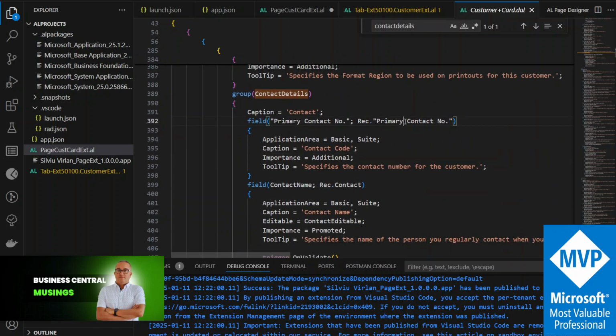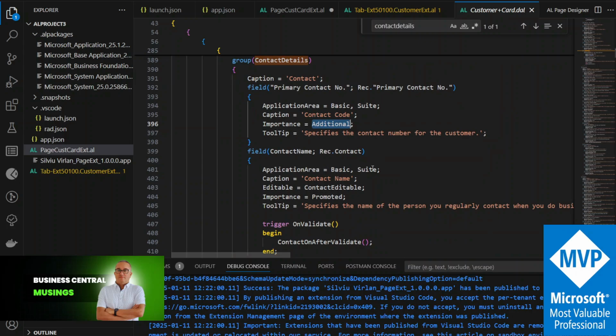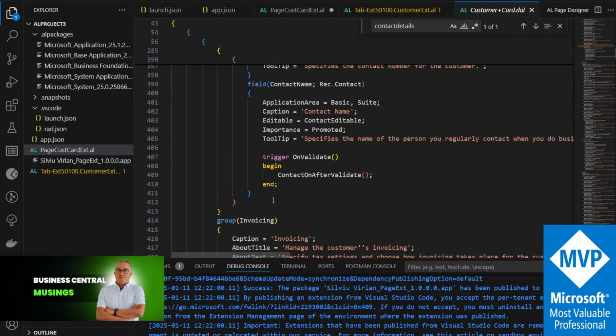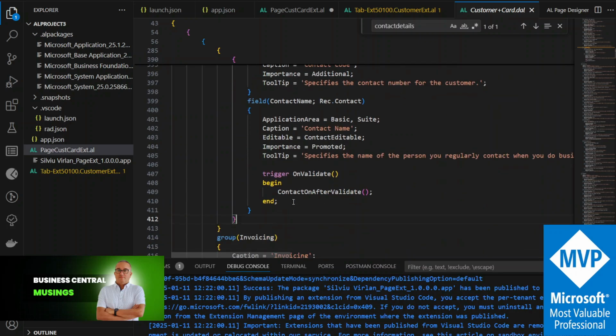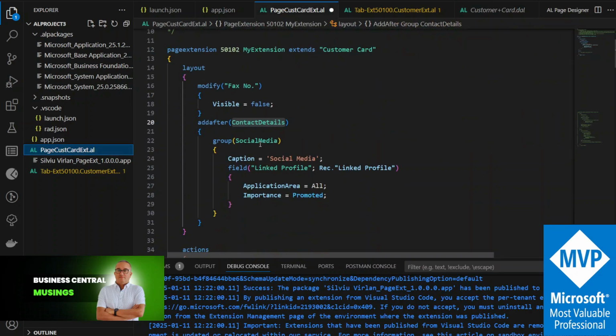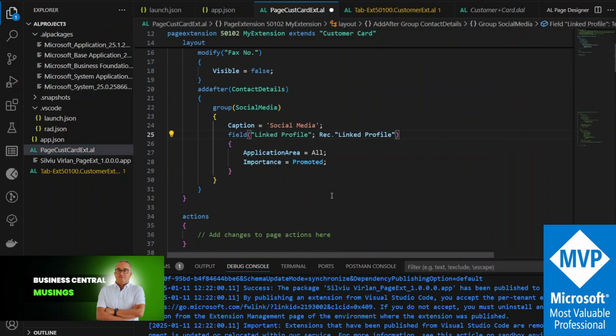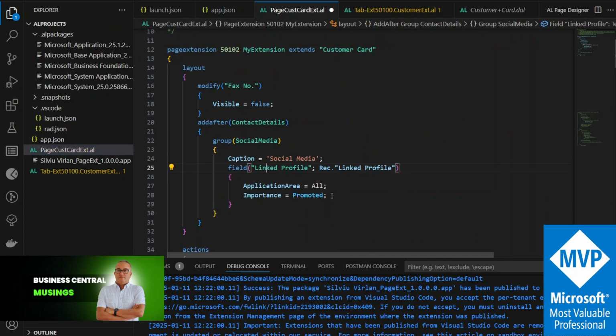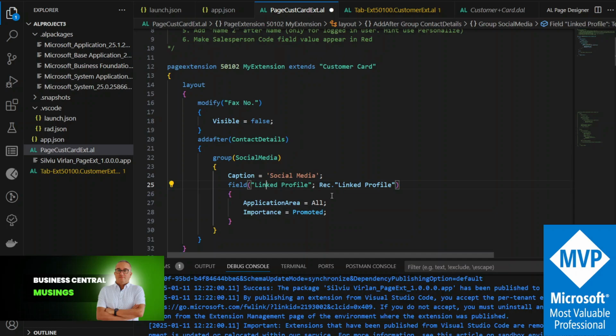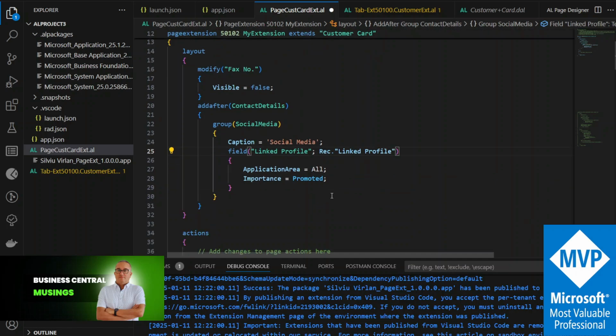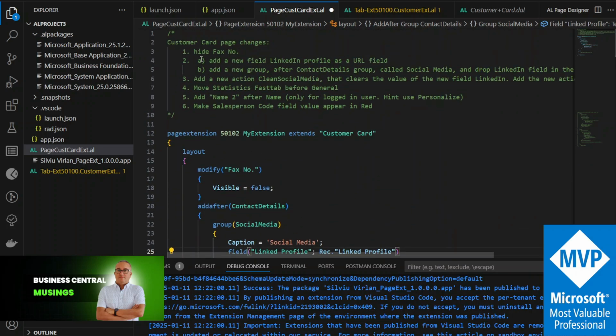The primary contact is not shown immediately, but if we click on show more, we should see it. Somewhere in here, after the Contact Details group, we're going to add our new group, Social Media, which right now has only one field. I think that should be enough for 1 and 2, A and B. And then we need to add a new action, Clean Social Media.